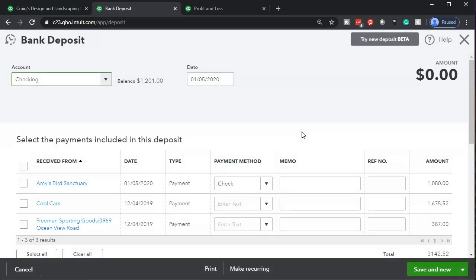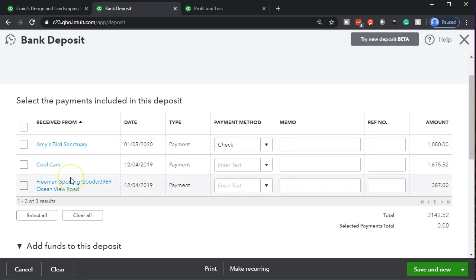Now, the bank deposit is going to be tied to those received payments screen. So when you're looking at the top part of the bank deposit, before I forget, I'll change the date for a couple days later, like the 8th. Now, if you close the software and go back into it, you're not going to see these transactions even if you made them in the past, because it'll basically disappear. But you can follow along anyways because it's going to be the same process and they have practice data underneath it.